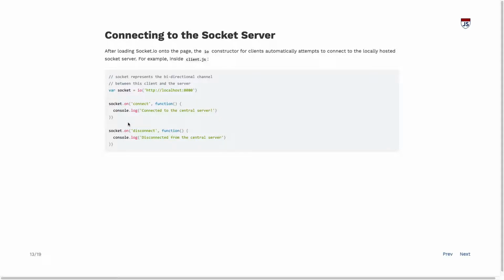Now, in order to listen for events: when a socket connects to the socket server, there is implicitly an event that is emitted back to the client that says connect. Connect is the event name. So on the client side, when we hear an event name connect, let's execute this function. This function is basically saying that we have connected to the central socket server. Does that make sense? Similarly, when a disconnect has occurred, either the client side disconnects or the server side disconnects, then we're going to get a disconnect event emitted, and then we just log this statement. Make sense so far? Okay.